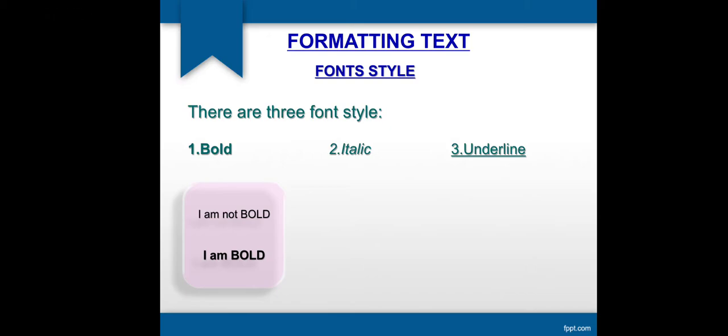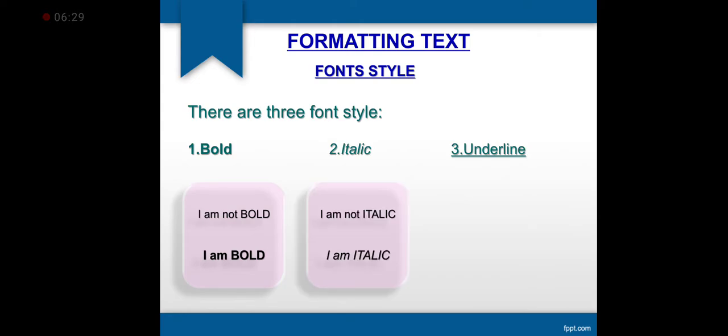Look at the screen. The first line is I'm not bold. This line is simple. It is not bold. No font style has been applied to it. But the second line says I am bold. Can you see that it is a little darker from the above line? That's what bold does.